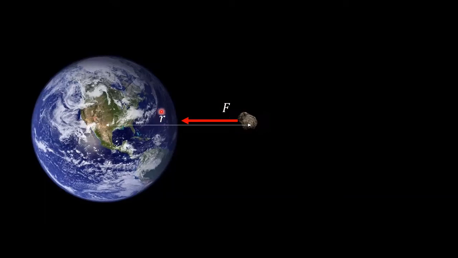So instead of a more massive asteroid like before, let's take the same asteroid and put it twice as far. Notice I'm looking at the distance from really the center of the asteroid to the center of the Earth. You see how this distance is twice the original distance. Will this rock get pulled towards the Earth just as hard as this rock? Hopefully you can see it's got to be less, because if you took this asteroid really far away, like another light year away, eventually it's not really going to be pulled at all by the Earth, or with negligible force. It'll be pulled harder by some other planet or star and fall in that direction instead of falling back towards the Earth. So we know that as you go really far away, the gravity has to decrease.